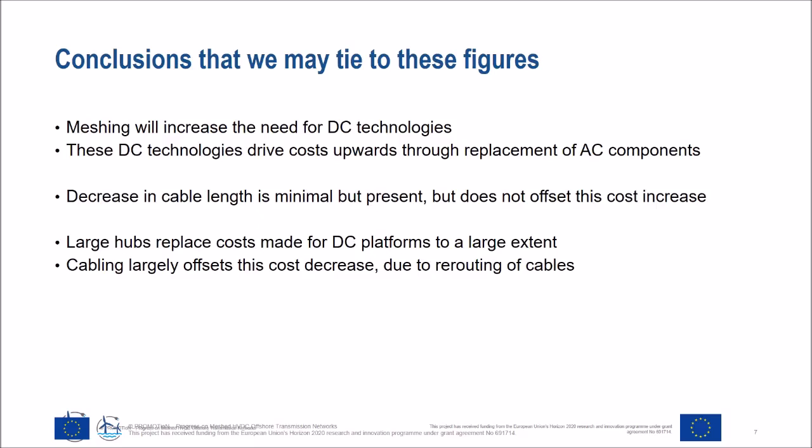The decrease in cable length in these concepts is present, but it's only minimal and therefore does not offset this cost increase. In the hub concept, we see that large hubs replace costs made for DC platforms to quite a large extent. There's a little bit of rerouting of cables, which slightly offsets this cost decrease, but overall it's quite a significant cost decrease.